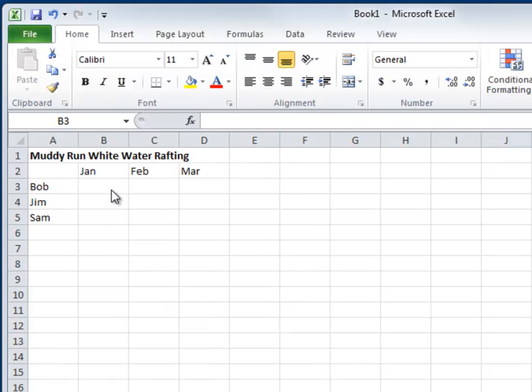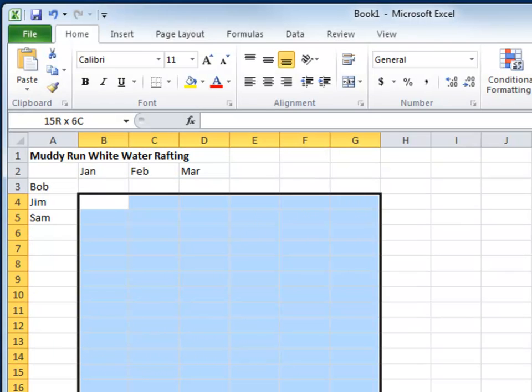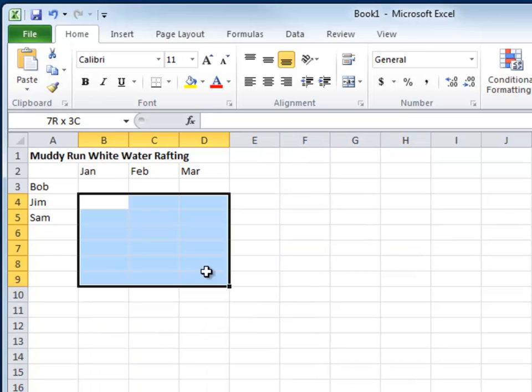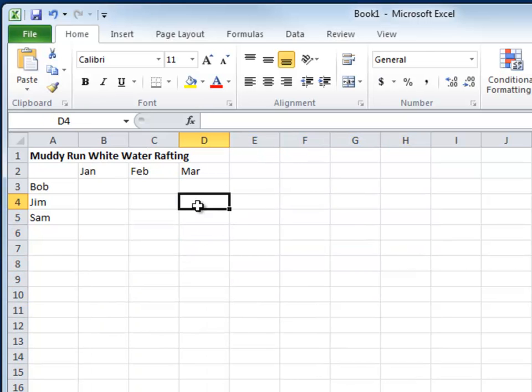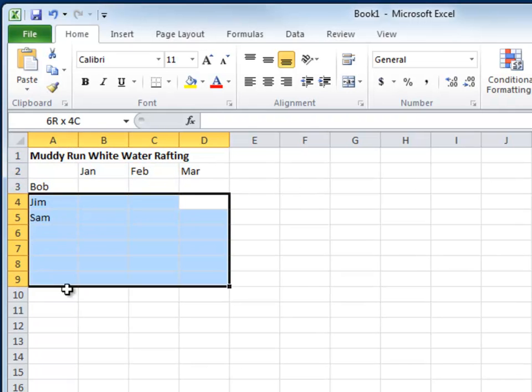So far we've talked about selecting single cells, which you can do just by clicking in a cell or using the arrow keys on the keyboard. But now let's take a look at some selection techniques for selecting multiple cells. When you select more than one cell, that's called selecting a range of cells. One way to do that would be to hold your mouse button down and drag. You can drag down or right or even diagonally. You can start in any position, go to the right or to the left, up or down.